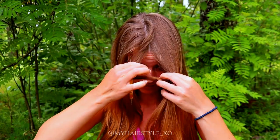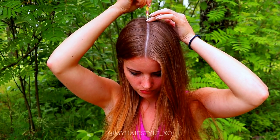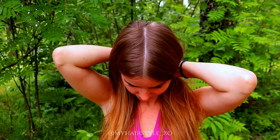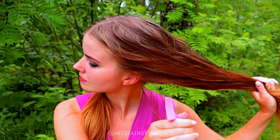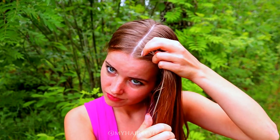First, you need the middle part line that starts from the front and ends on your neck, on the back of the hair. Next, I spray some water to my hair. And then I start the braid.